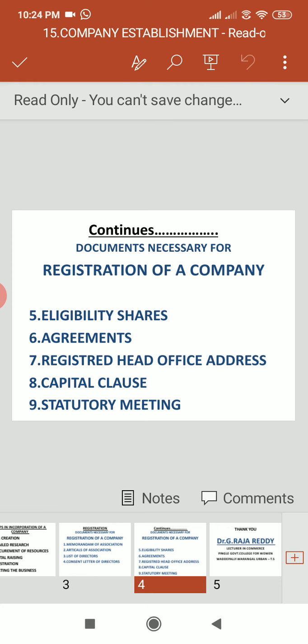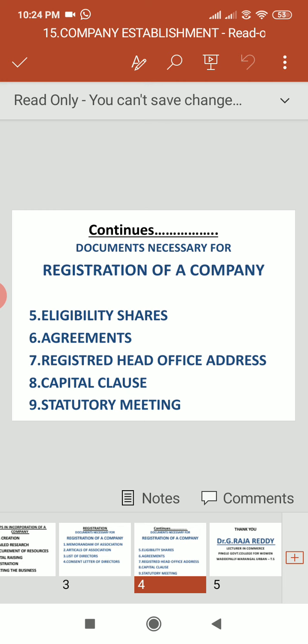Next, coming to the capital clause. How much capital should be raised? So, total capital and its components: equity capital how much, share capital, preferential capital if any, and so on. Debenture capital, loans, it should be a proper mix. The capital should be a proper mix, and what the authorized capital should be, and so on, they have to discuss in this clause.